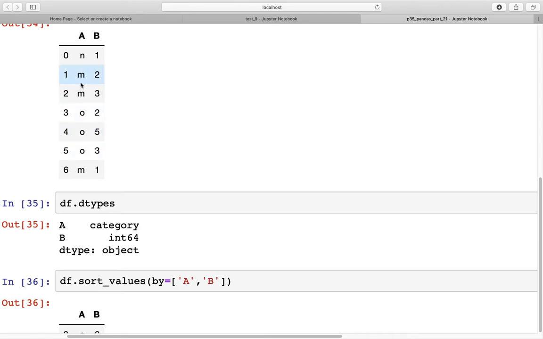So we are not thinking here that M is the smallest because it appears before N, and O is the largest because M, N, and O, that's the alphabetical order.